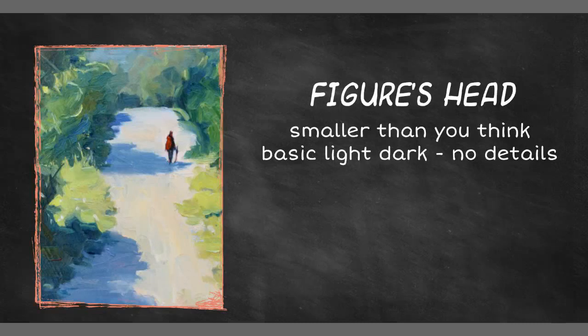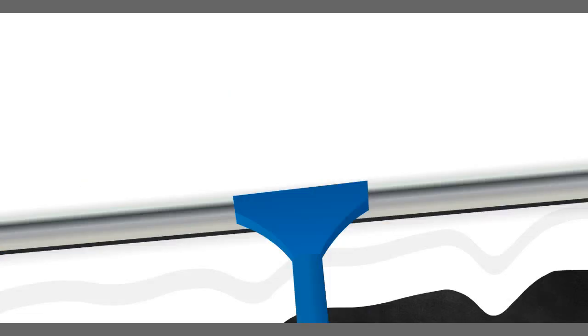Another thing is the facial features on the head. Very seldom are you going to put in any facial features unless the person is right up close to you, in which case it's more like a portrait. So keep the face blank, use a flat plane of paint. Don't put in eyes, nose and mouth or ears. Don't be tempted to do any of those things. And just a small dab for the head. Make sure it joins up with the body and is not floating above the shoulders either.